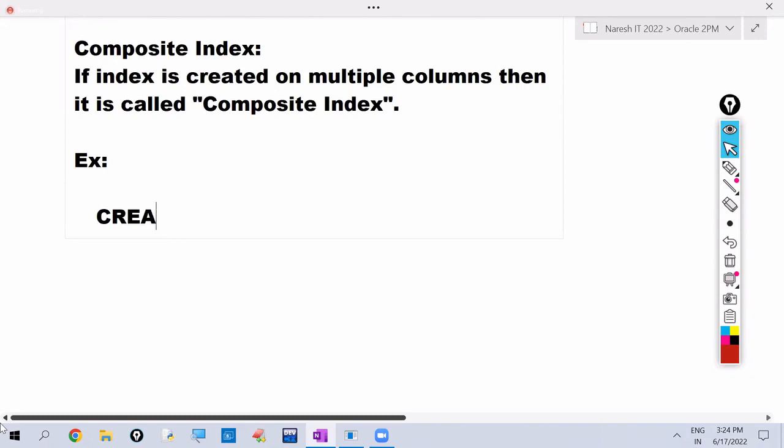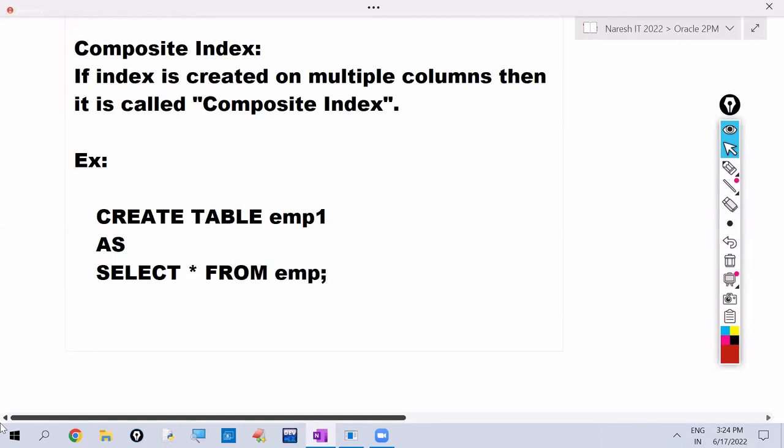So I'm creating one table here from the existing table EMP. Create table EMP1 as select star from EMP. From the existing EMP table, we are creating the new table.